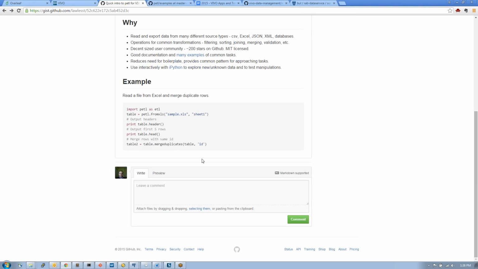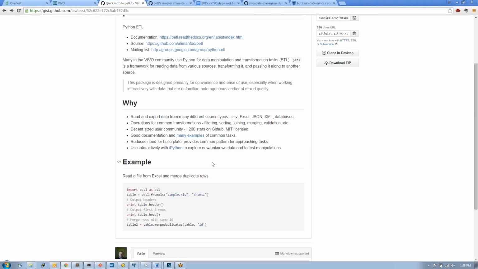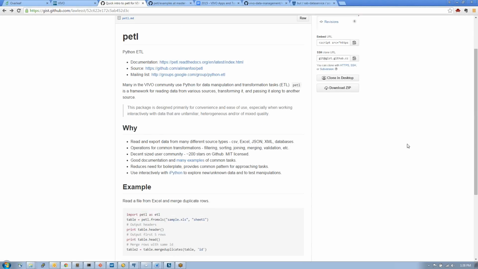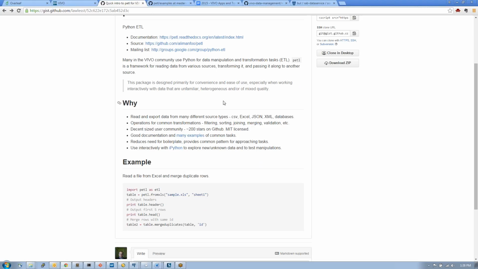And that's really all I had to say about it. So if you're working with Python and you're getting data and cleaning it and mapping it into VIVO, I think PEDAL is worth a look. I think Chris has looked into a couple others, so if people have experience with anything else like this, if it's in Python or another language, I think it would be good to talk about those either on one of these calls or post to the list, because like I said, a lot of times we're trying to massage or clean up data from different sources, and there's a lot of good tools out there that we might be overlooking.